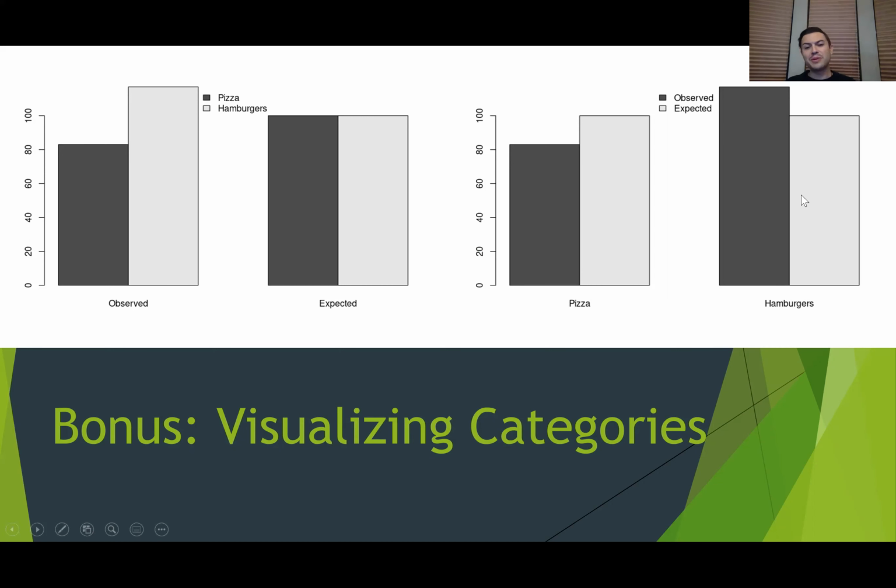But a trick to determine if there's something statistically significant going on is we can invert the matrix, which means that we group things by the opposite value. So here, if we group the observations and the expectations by pizza, and then group the observations and expectations by hamburgers, we can see that the black bars go in opposite directions. This is a very good cue that something statistically significant is happening here. When the bars move in different directions, that's a great shortcut. And this is something that you will probably run into when you're doing more advanced data analysis.